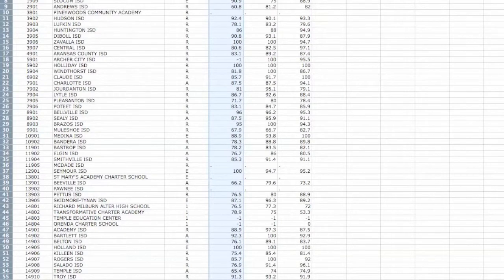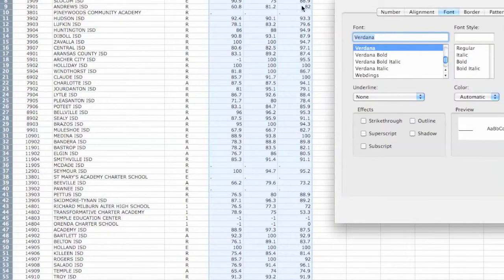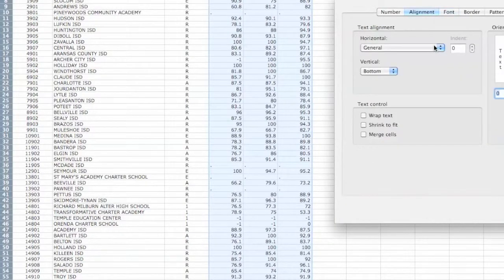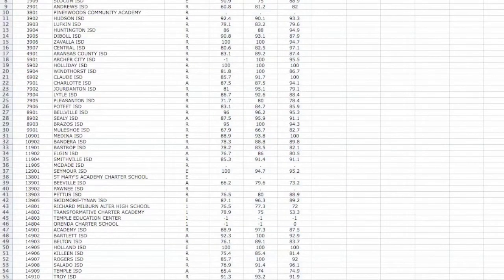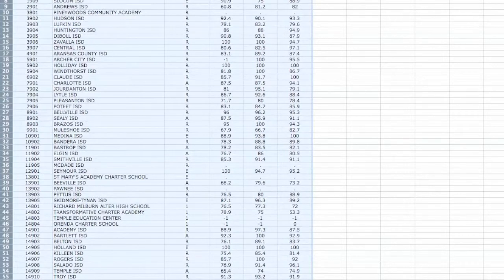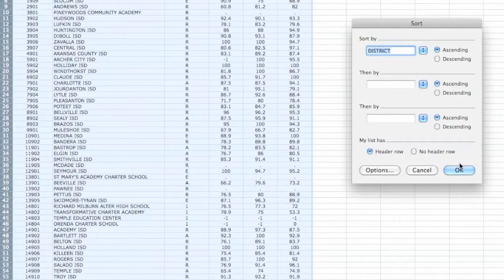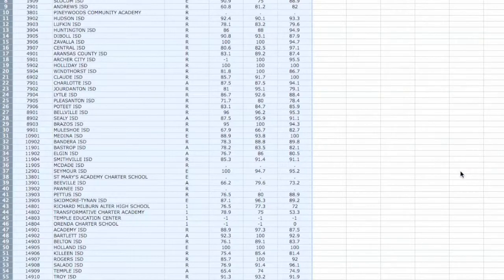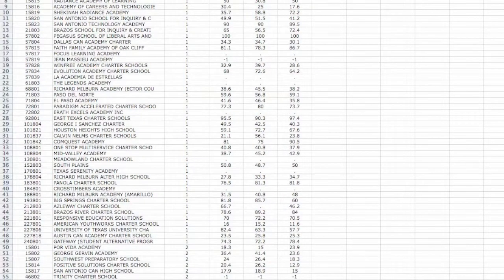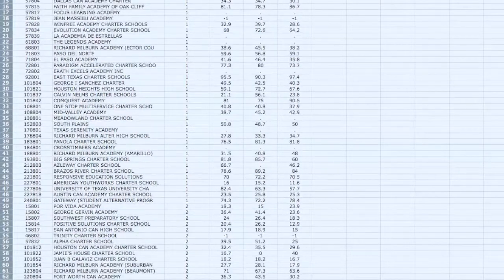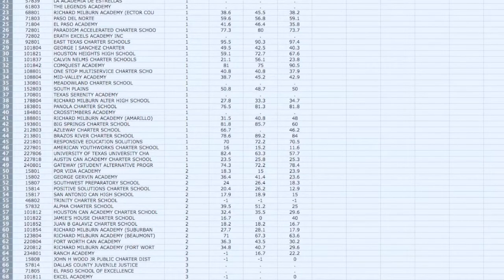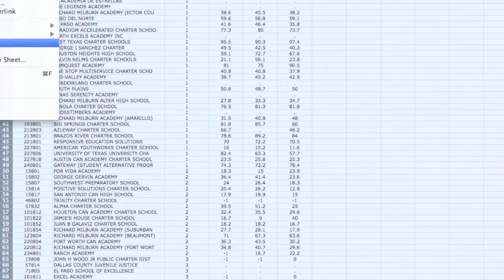We're going to take that column out. I'm going to work these over right here. I'm going to format them, line them up and center them, and I'm going to clean this database up. Now, what I need to do is get rid of some things. First of all, in the ratings, I'm going to sort by the district rating. And if you notice when I do that, I get all these numbers first. Remember that these numbers are not valid.